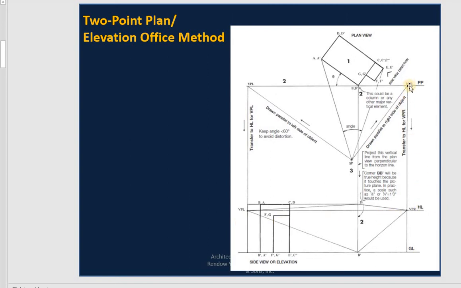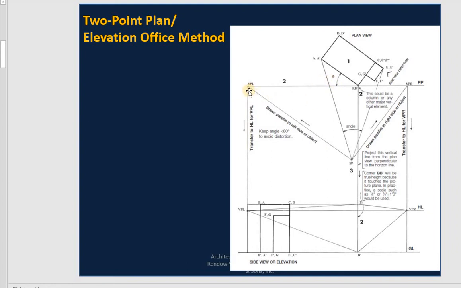When you drop down the line from the vanishing point to the horizon line and the ground line, you transfer this one to the horizon line and the vanishing point line. You drop right here, and this one you call the vanishing point right. Start right here, cut right here. And you do the same thing on the left side. From the station point, you draw a line parallel to one of the lines of the object, this one here.